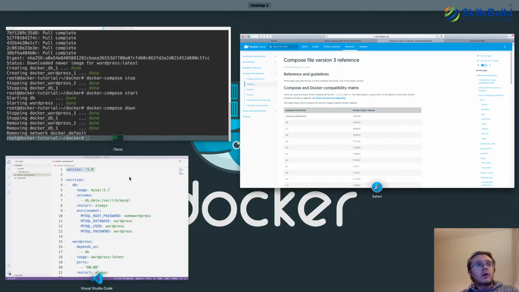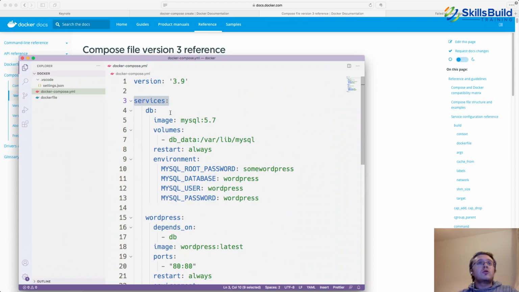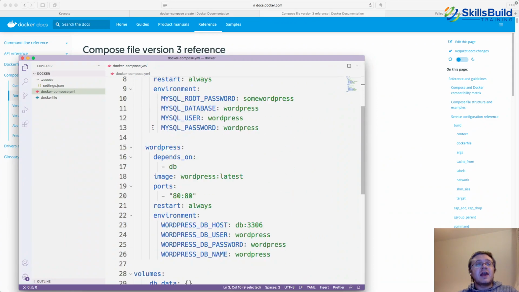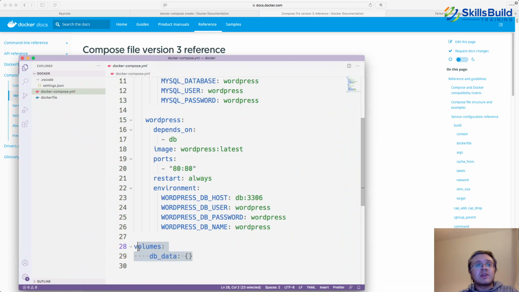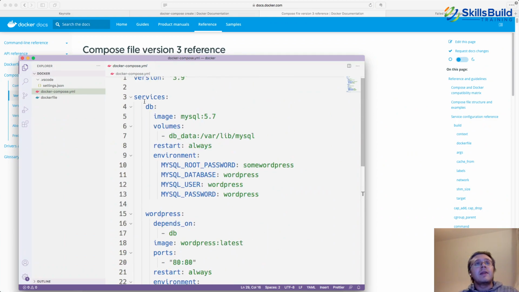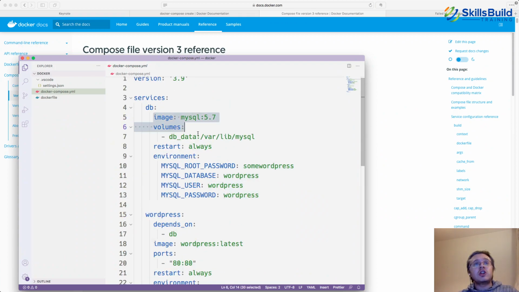So now let's have a look at the rest of the file. You have two top level keys here, which are services and volumes. I'll start with the volumes. Volumes defined as a top level key is a place where you would specify a driver for your volume in case you're not using a local one, but let's say a remote system. This is where additional options or configurations would go. Now, under services, this is where you would define your containers. Each container has its own unique key, such as we have here, db and wordpress. And under each key, you have container-specific configuration.